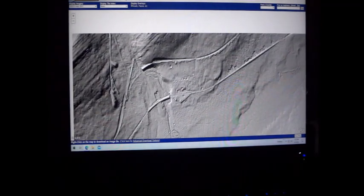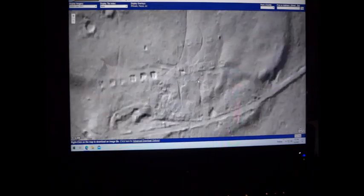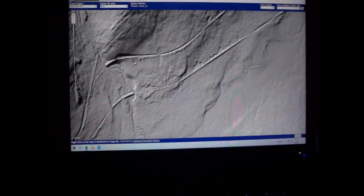So now, if I was like an archaeologist or historian or something like that, I would definitely love to come here and see if you can find any antiques or artifacts. Because yeah, there was a town here — you could see it in the LiDAR — and it's in the middle of nowhere.